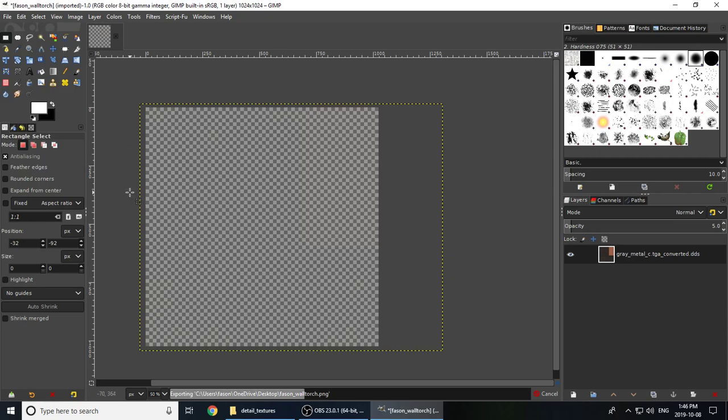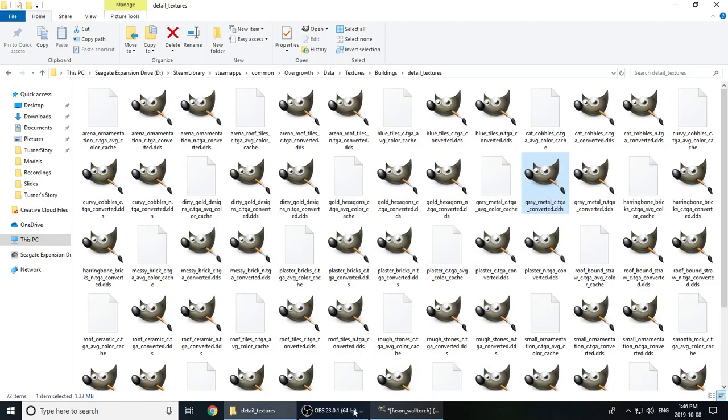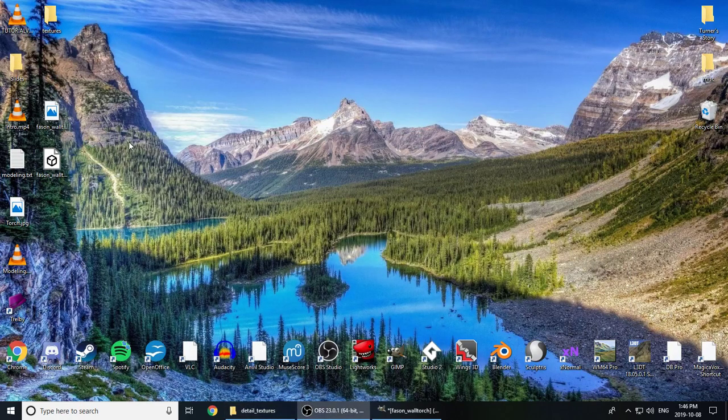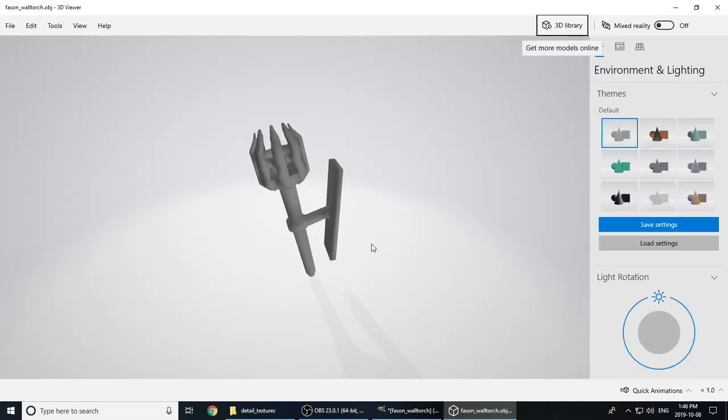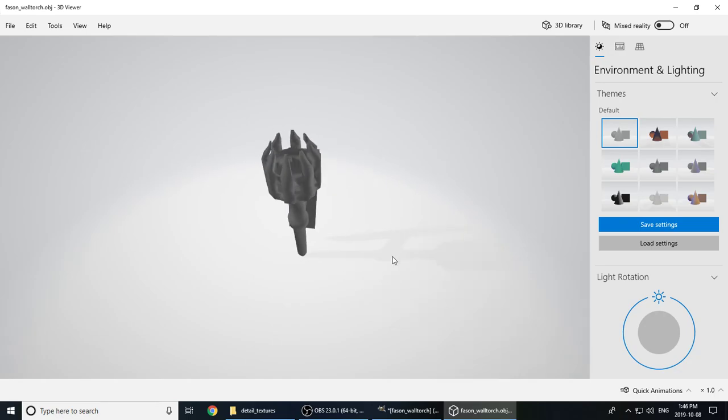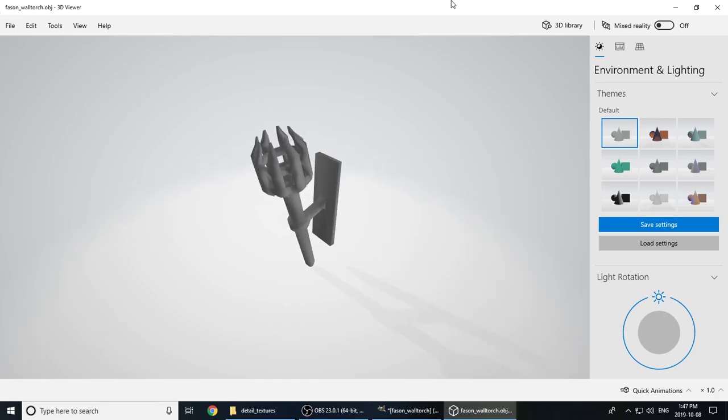If you want to make sure you haven't made a mistake or something, you can always just save it as a different file so that if you make a mistake, you can go back to the original file. I'm fairly confident this will work. So that's it. Your object is now created and textured. I can't actually show the texture here because it won't show up in Windows 10 model viewer. I can show the object, possibly. There we go. And that texture should wrap around it all and make it look like an actual torch.